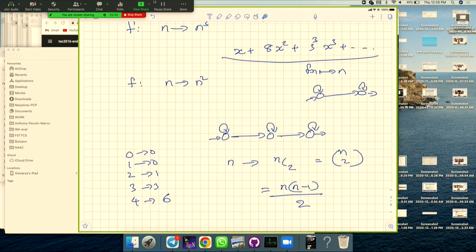So somehow I need to go to the n square space. Just by adding n's a few number of times, I won't reach n square. So this particular automaton here with all weights 1 will give me n choose 2, which is actually half into n square minus n. So now can you tell me how to get n square? N square is our objective.